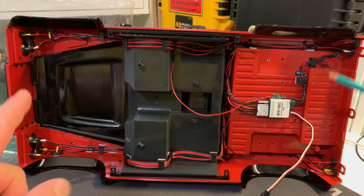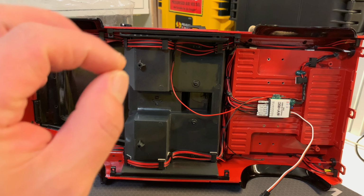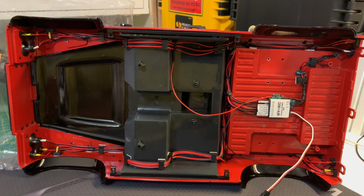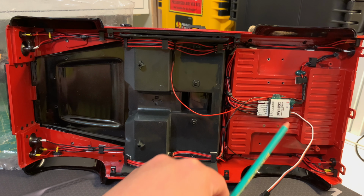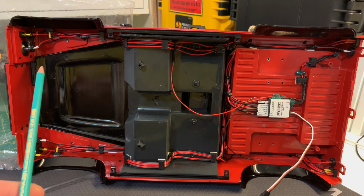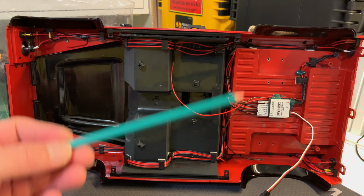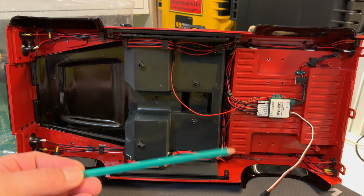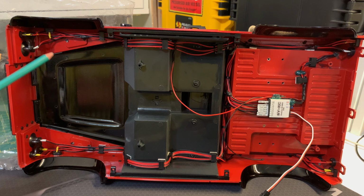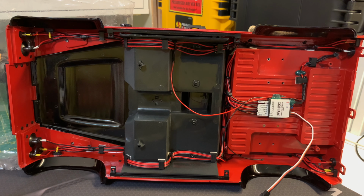Now the kit consists, oh, before I talk about that, when you buy a kit for your RC car, make sure you buy the correct kit for the correct car. That's because every kit is made perfectly for the vehicle, as in you won't have any leftover wires, there's nothing really to trim, everything is included. And installation is non-destructive, meaning after you've installed anything, if you don't like it, you can uninstall it and the car will be exactly the same as before.